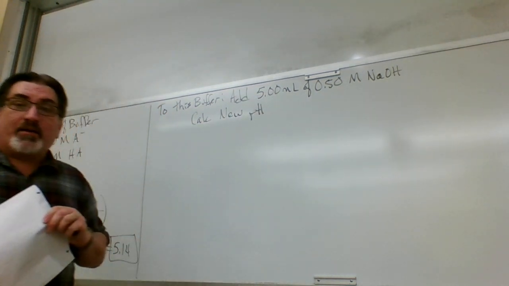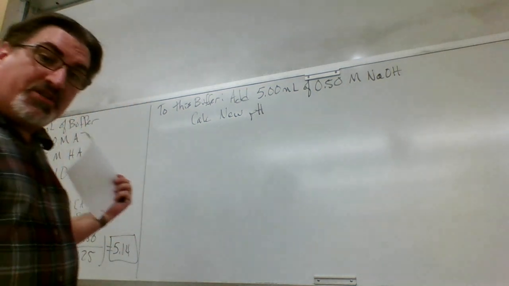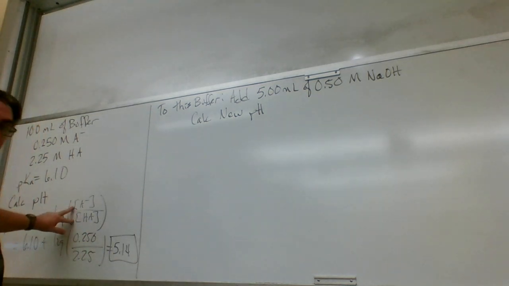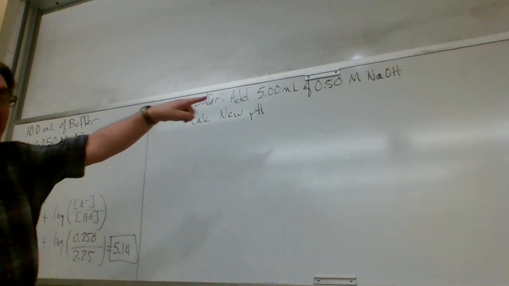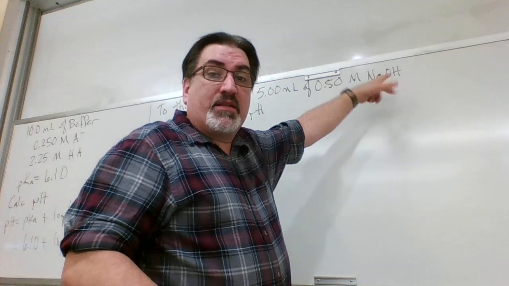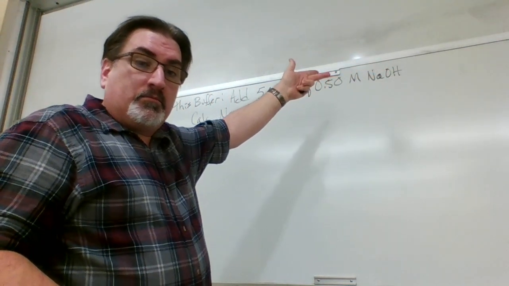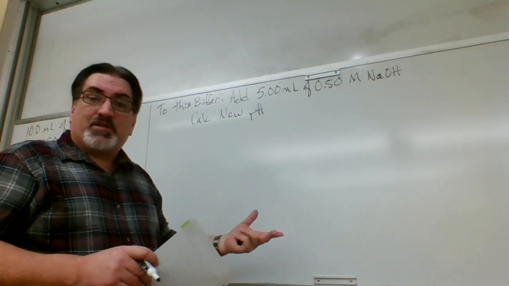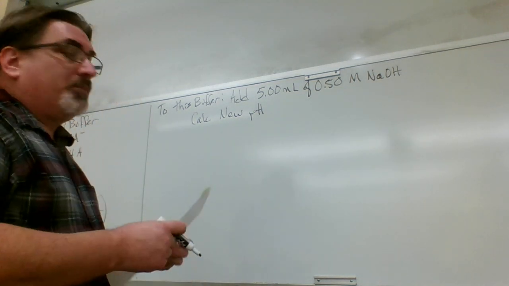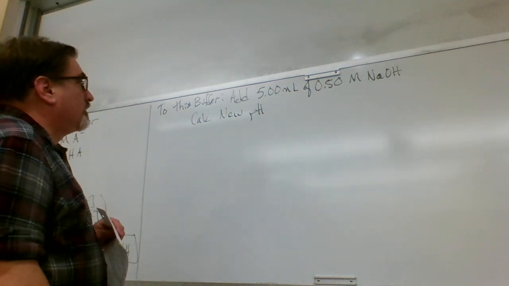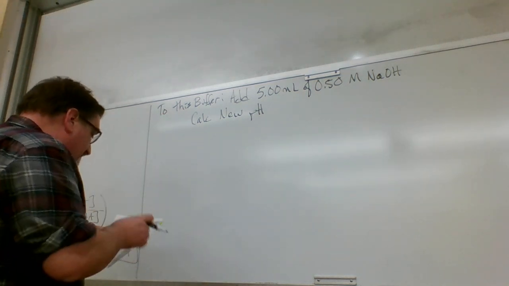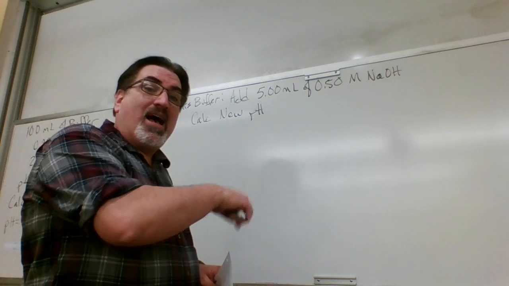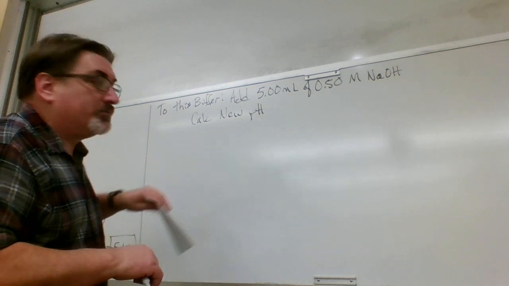So now our job is to calculate the new pH. Well, the pKa didn't change. We're just changing the ratio of A minus to HA. That changes because of our added base. We added a base that consumed some H+. So the pH is going to go up because we did this, but it's not going to go up a large amount. It's a relatively minor amount because of the buffer. So to calculate the new pH, we need to know how many moles of A minus and HA are present now in the solution after adding this.